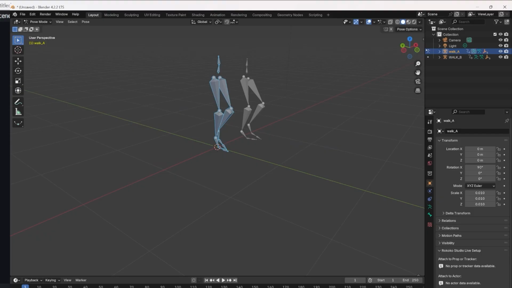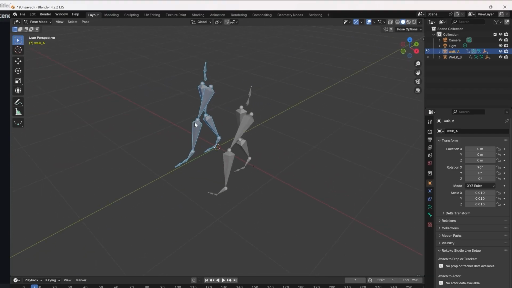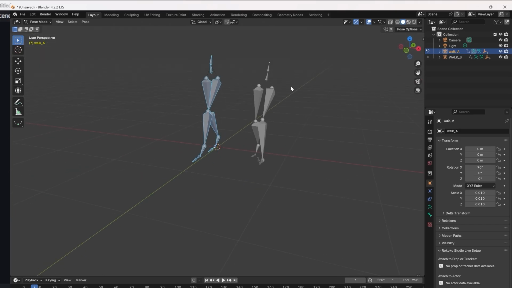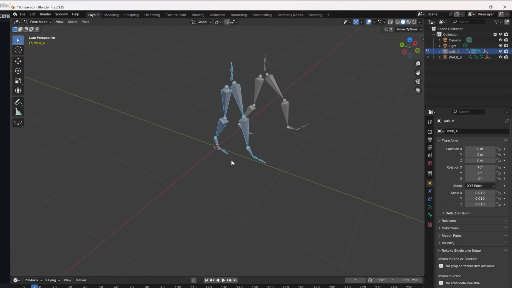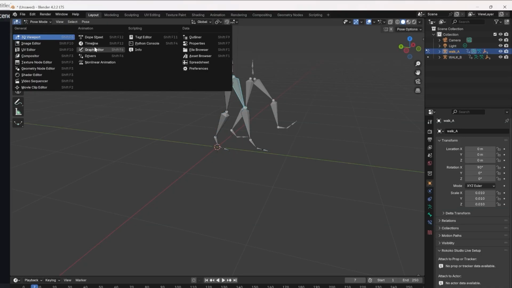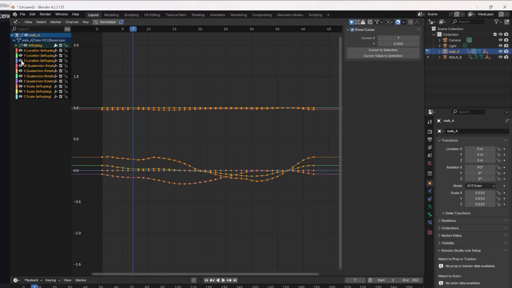In order to see how the graph works, especially in the thigh bone or the other bones where there's a lot of movement, I decided to go to the graph editor. But before that, I had to change the mode from object mode to pose mode. So I select the thigh bone because that was the bone where there was a lot of visible difference. The space between the legs in walk A was slightly less compared to walk B. I first click on the thigh bone and then go into the graph editor to see how the curves are depicted.